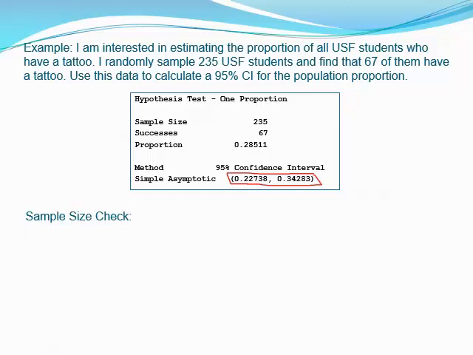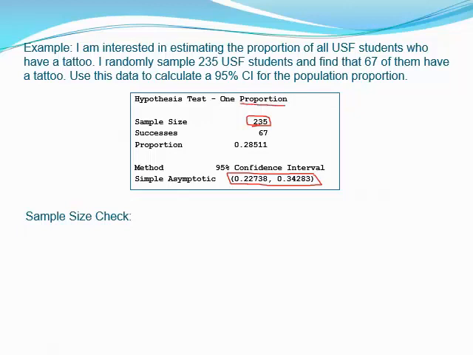Now, before we do any interpretations, we need to make sure we have a large enough sample. The question I'm going to ask you is going to show up on an exam, and it's going to look something very similar to this. It's going to ask, is this a large enough sample? And you're going to say, wow, look at that number. Yeah, that's large, because look how much bigger than 30 it is. I'm going to give you that option on a multiple choice exam, and it's just not right. 30 has nothing to do with proportions.